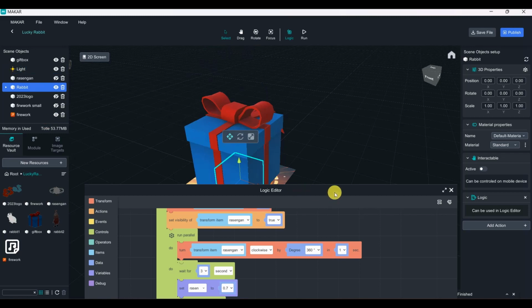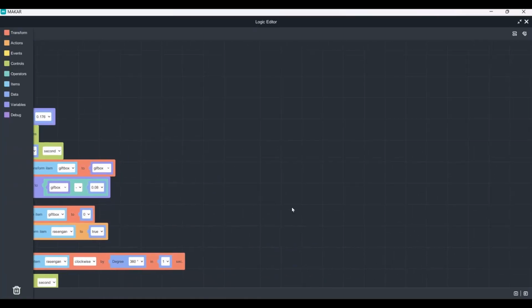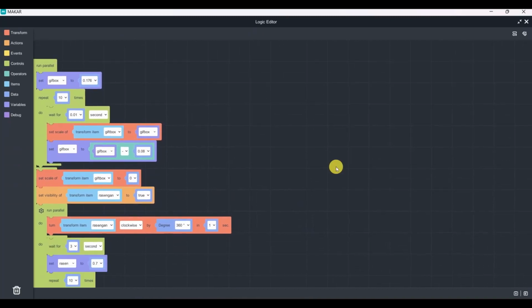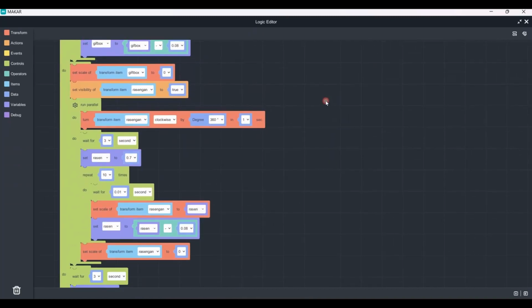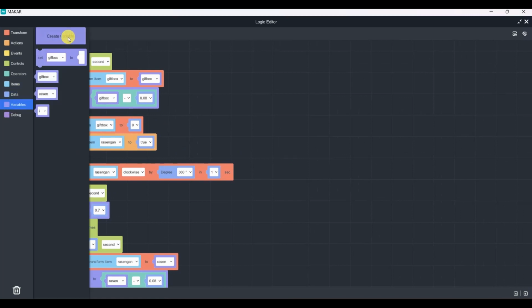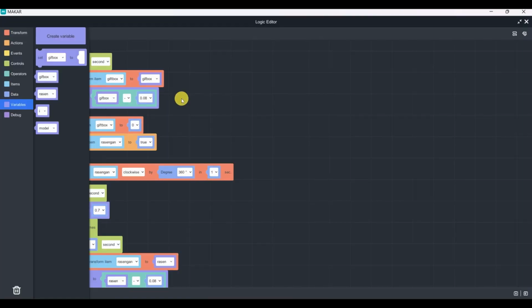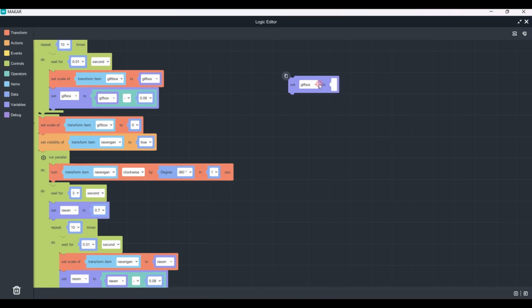Then here is the third animation. It's called the random selection. So random selection, we need a variable called model. Right. And we state the model, select models.